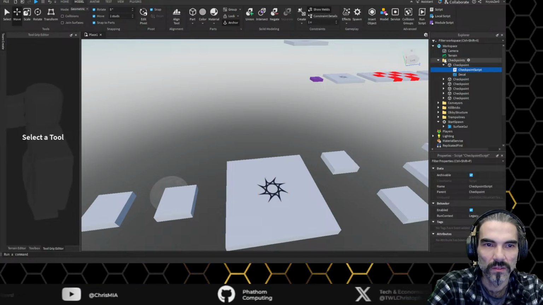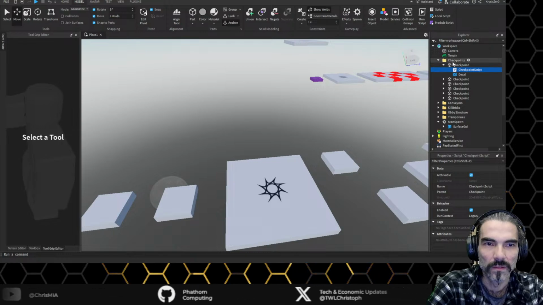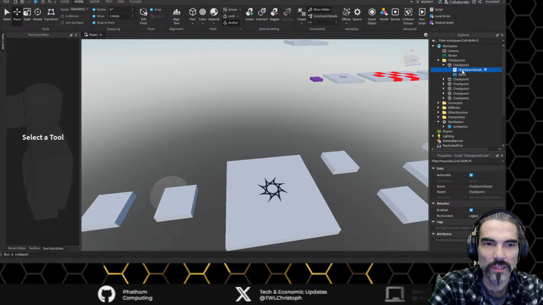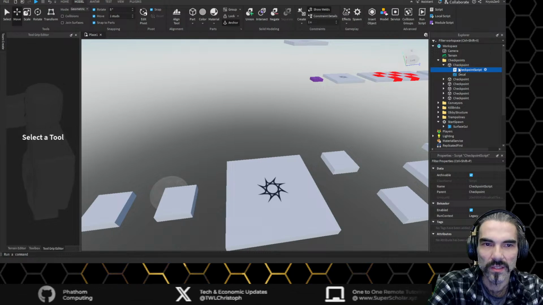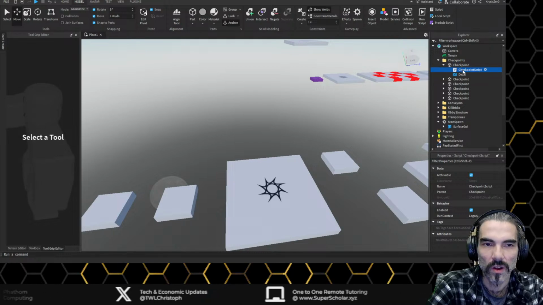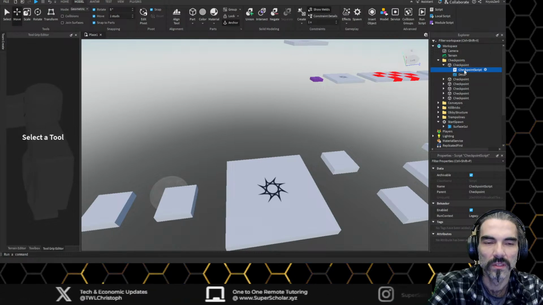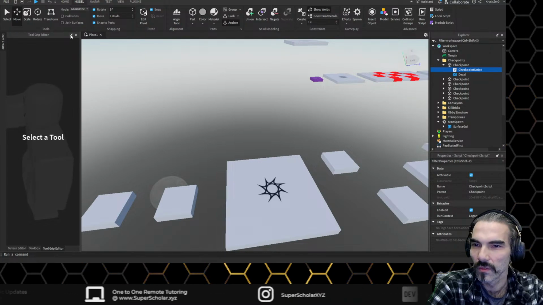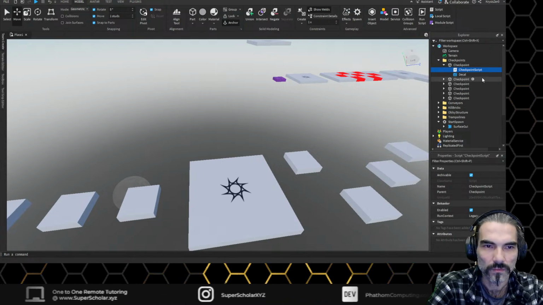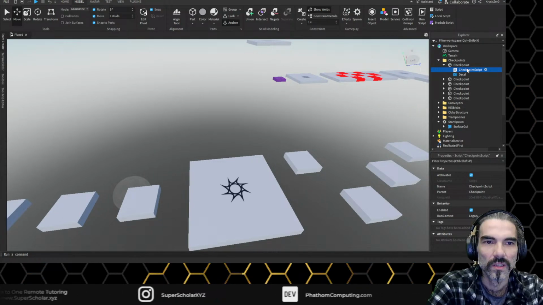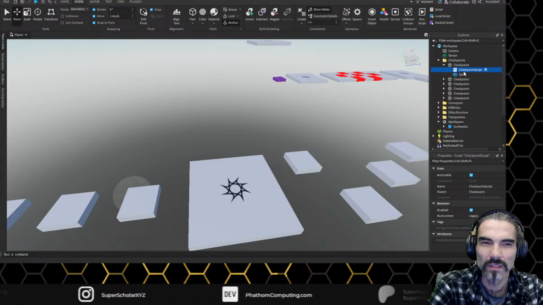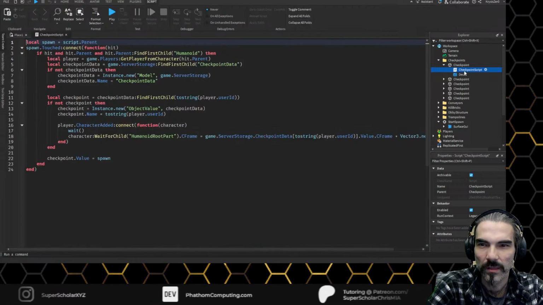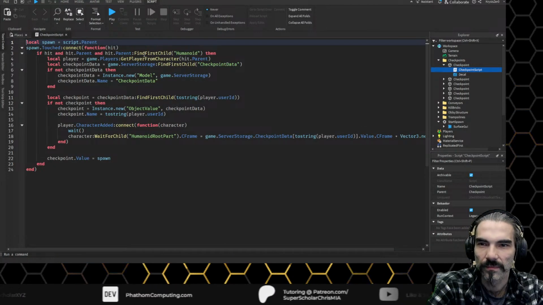So notice how this hierarchy of folders, objects, and then script, this is essentially how we store all of our grouped relative values. And in this case, when I double click here, there we go. Okay, cool.